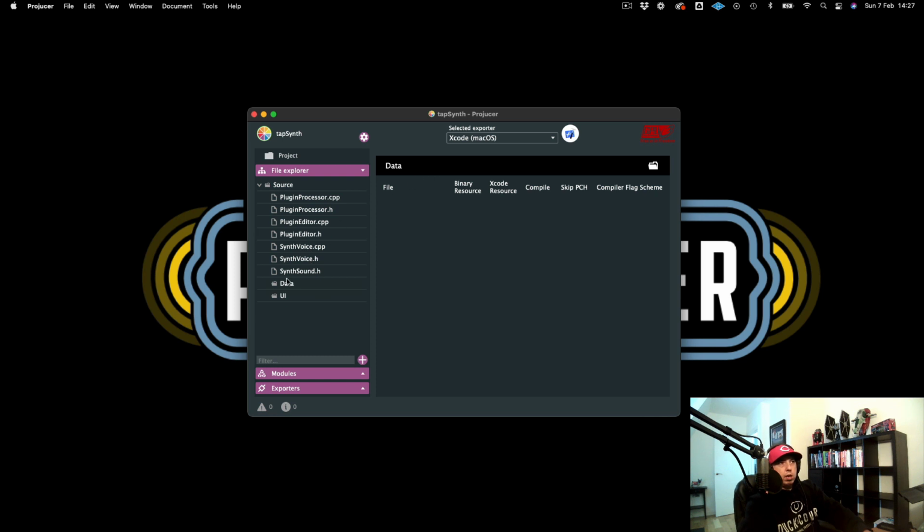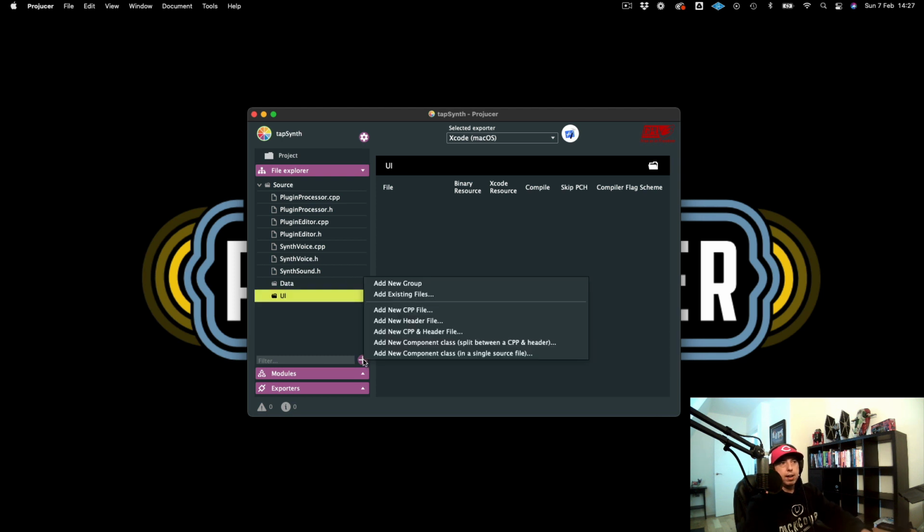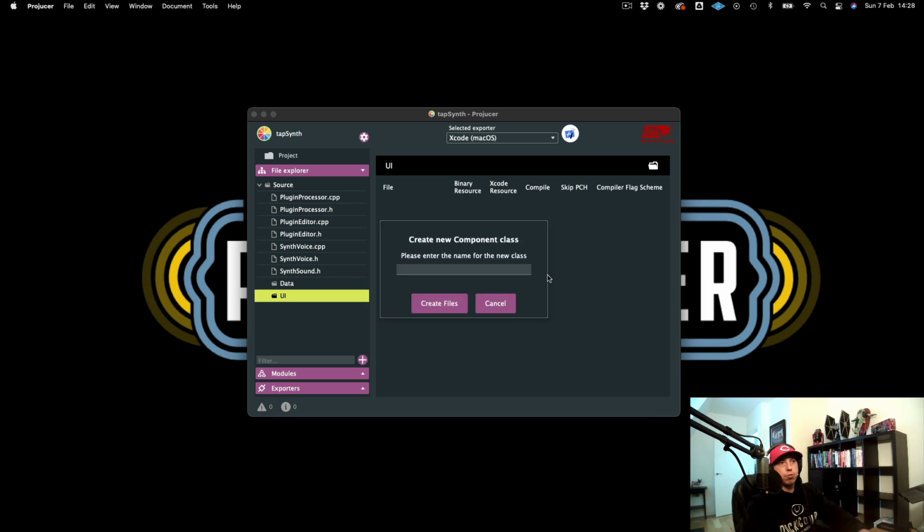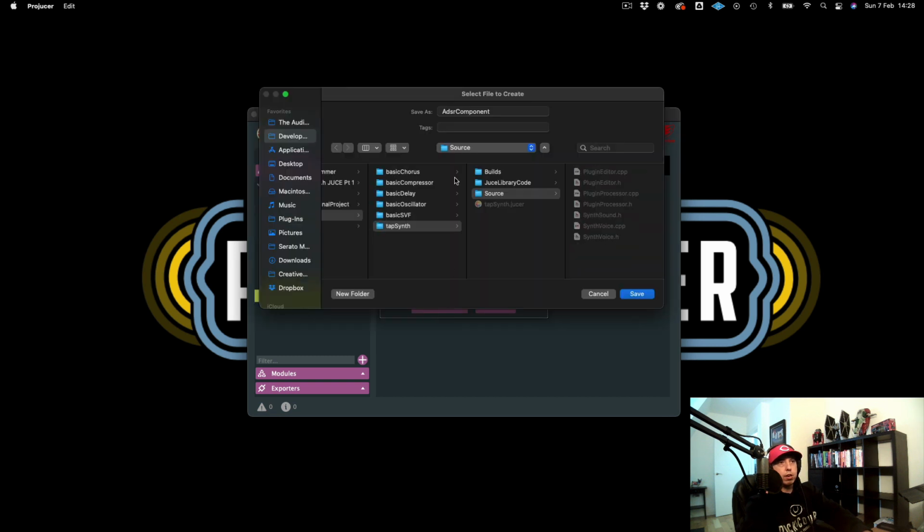And now let's take those sliders and move those out to a UI class of their own. So I can call an ADSR, and conceptually that will just be those 4 sliders and all that behavior encapsulated into one class. The way that we would do this is we could add a new component class. Component, once again, is just a Juce base class that refers to anything visual that you see on the screen in a plugin or an audio app. So we're just going to add this one, and I will call this ADSR component, and I will create this.